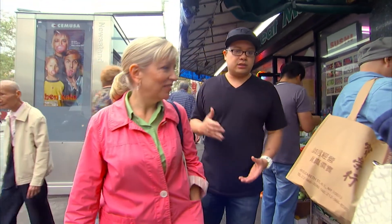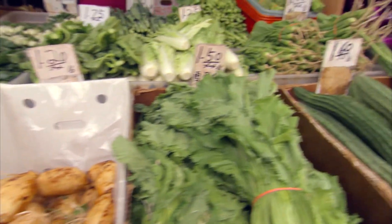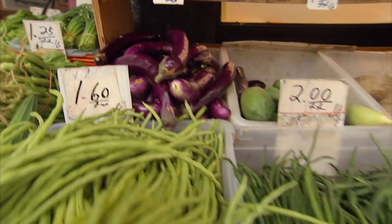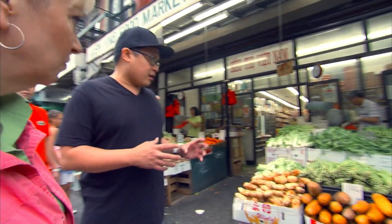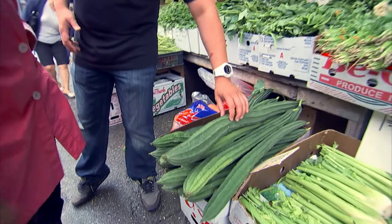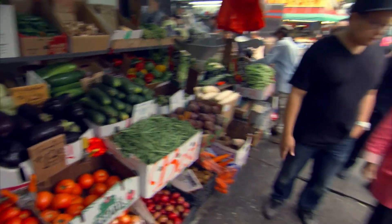Fortified for our shopping trip, we hit the streets and markets of Chinatown. Dale knows them well — for him it was more of an inspiration on the way to work at Budokan. He would stop and buy whatever he didn't know what was, then figure out how to use it. There are things here you'd never see at your local supermarket — a type of water spinach you can sauté quickly or put in soups, a type of Caribbean squash, and what they call Indian squash, which is very bland but takes on flavors and absorbs the sauce.